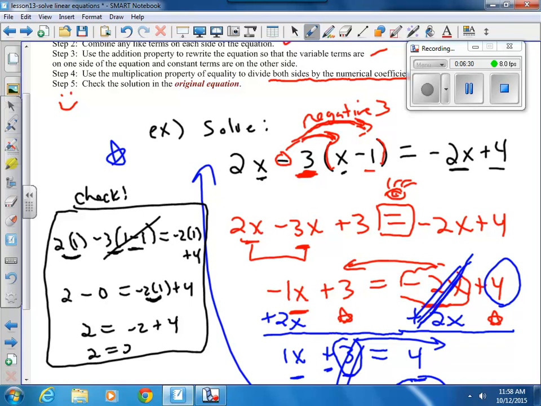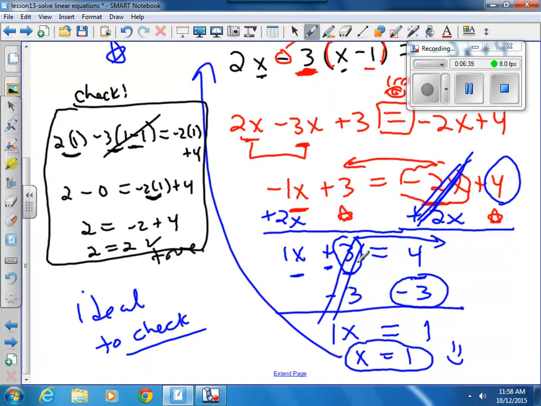Aha, 2 equals 2. Now here's the crazy thing. So we got a true statement. We know our answer checks out. A lot of times students tell me that they get the answer and then when they throw it back in they actually goof up in the checking it. Well, if that happens, then you're just going to have to go in faith that your answer's right. It does happen sometimes where the checking procedure goes astray.